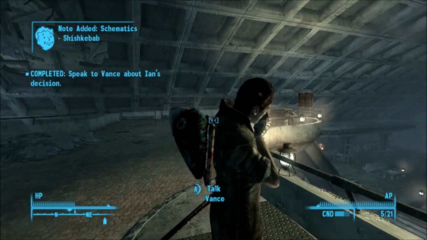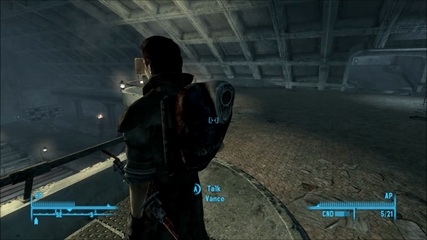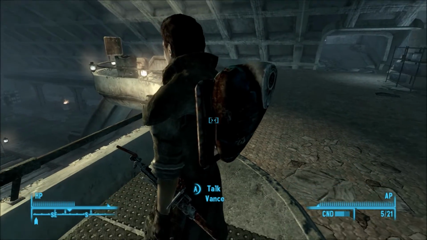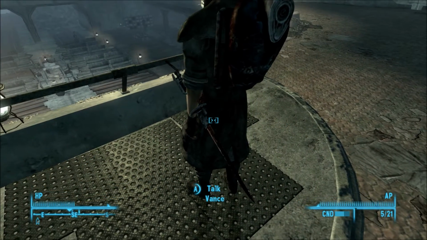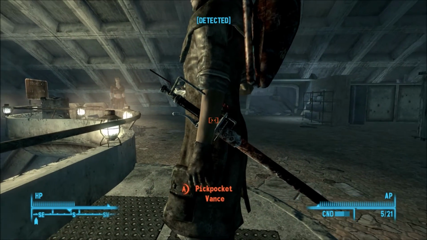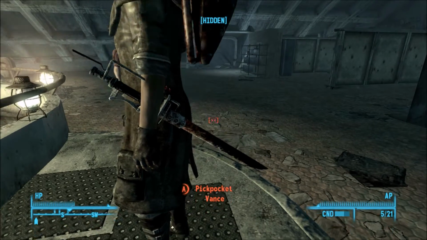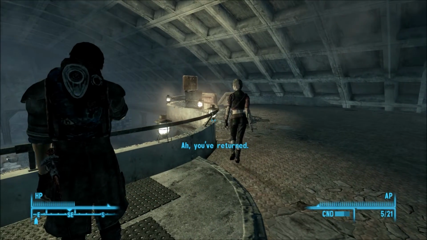Schematics for the shish kebab, which is the thing he has right here. It's basically a motorcycle tank filled with fuel, connected with a wire. There's no real wire, but it's normally connected to a wire, and it feeds fuel into this. And it sparks electricity, which coats the blade in fire. It's really interesting.